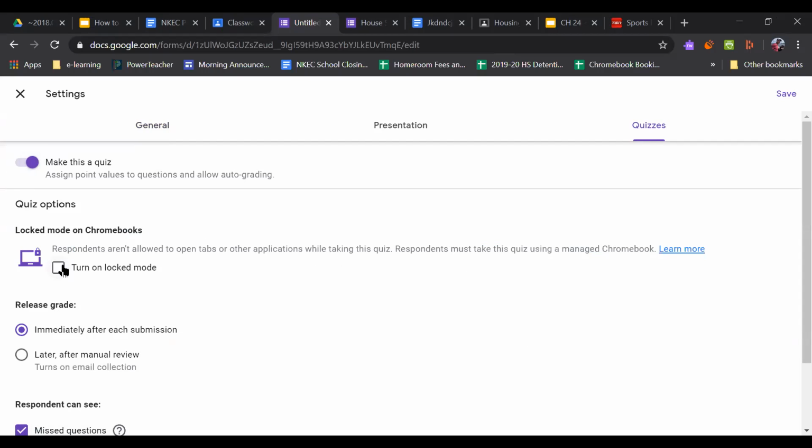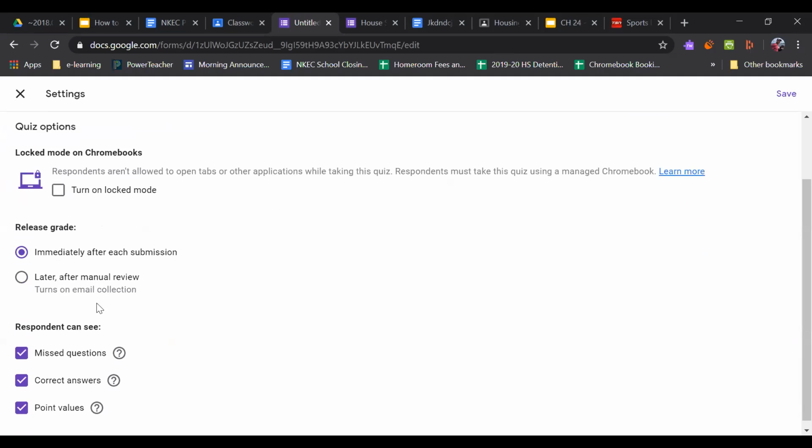I didn't use this feature because I actually thought it was an unfair advantage. If students were working from a Chromebook, they might be disadvantaged compared to students working from a Windows or a Mac, or their phones or whatever. So I actually didn't use this, but certainly if you knew that the people doing this quiz were a homogenous group, all working with the same set of tools, you could turn on that lock mode to be a very powerful way of ensuring cheating and information sharing wasn't happening.